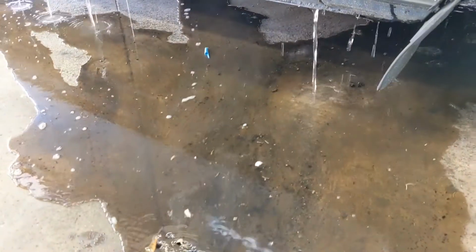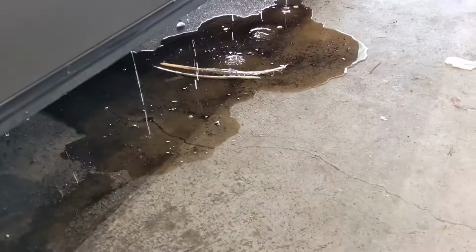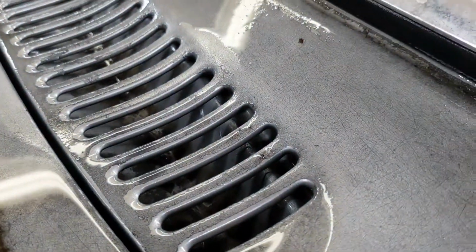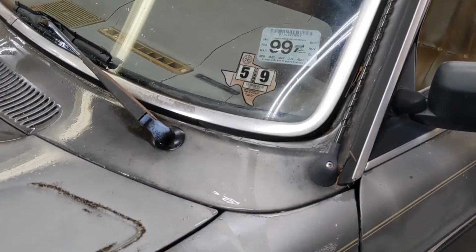Look at this thing run down this drain. There's all kinds of nasty stuff. I need to run back inside and grab a little more water. Look at all that crap. Mint. This is awesome. Super glad I tried this stuff.